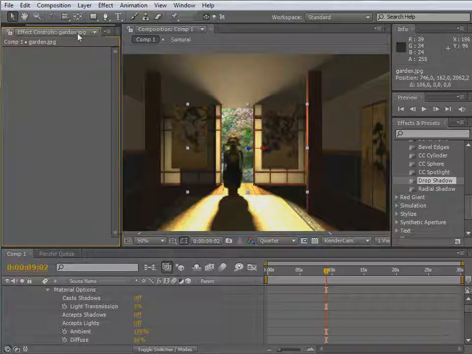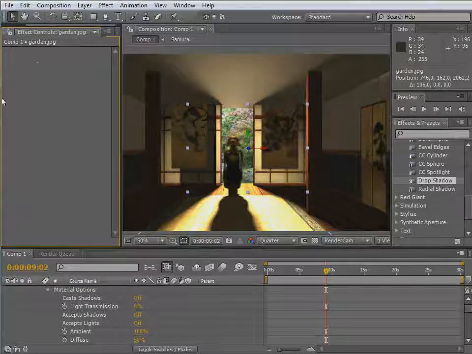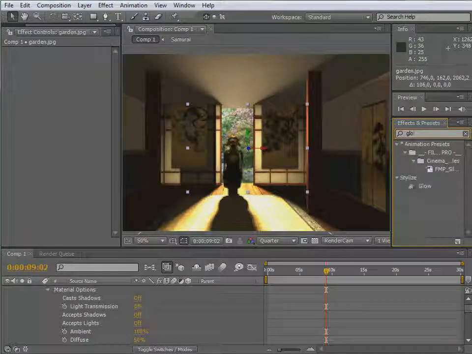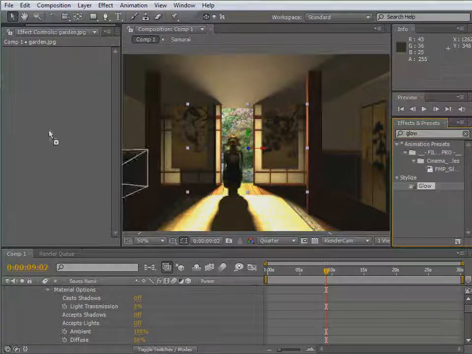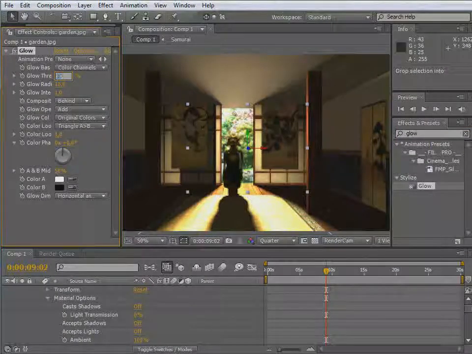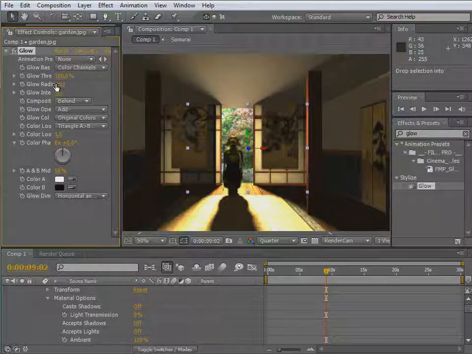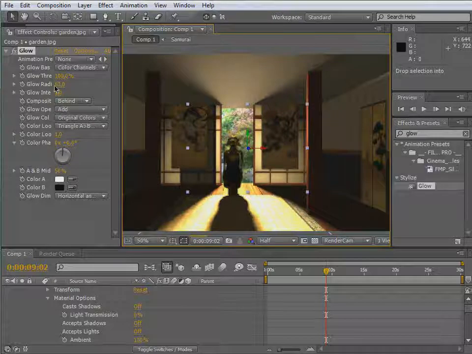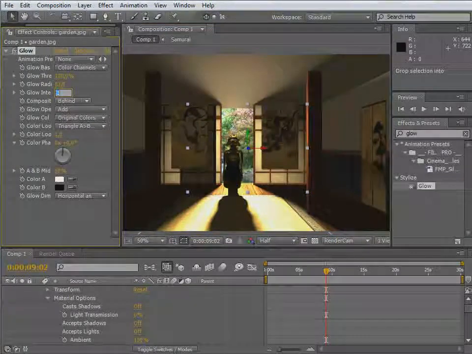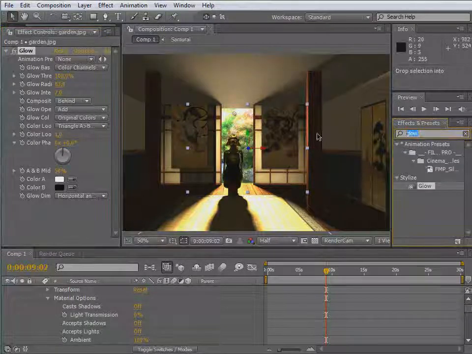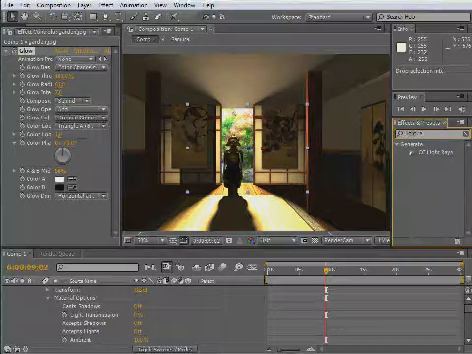And now let's put some effects on it. So one is the glow effect. Drop it on that, and let's put that to 100, and the glow radius to 63. Let's bring that to half, and the glow intensity to 7. Okay, and now let's put the effect light ray.